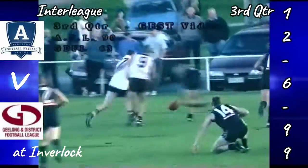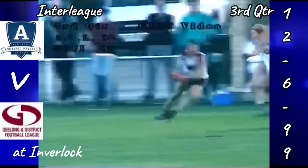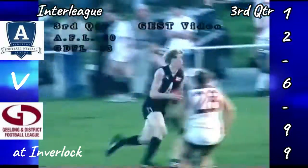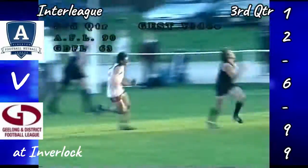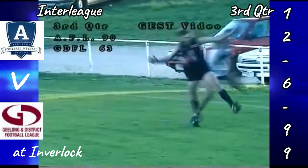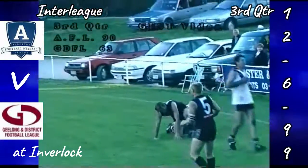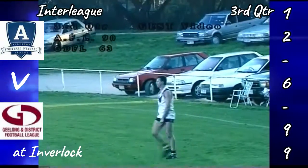Well, he's decided, and I don't know why he's done that. He's gone for the lead of Illick. The ball's come to ground in the forward pocket. Now it's Stewie Scott. Can Trotter shepherd for him. Scott goes onto the left foot. He's just blazed it to the head of the goal square. No GDFL players there. And the Alberton side, well, great work, Williams. The smother there, and he's perhaps given the chance to keep the ball in that forward area for the GDFL. But good work there for the Alberton side by, that was Chisholm.